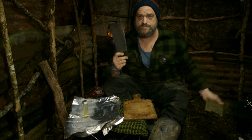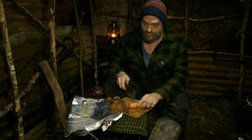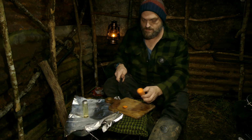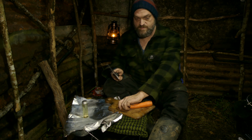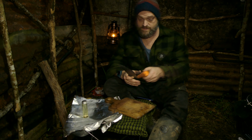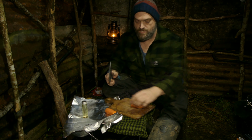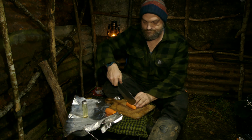So I'm going to cut these veggies using this Food Over Fire cleaver. I'm pretty sure this is going to make light work of all these veggies here. Oh man, easy peasy. Just drop me a whole carrot there. I am going to be roasting these, so I kind of want to have them in nice little chunks.